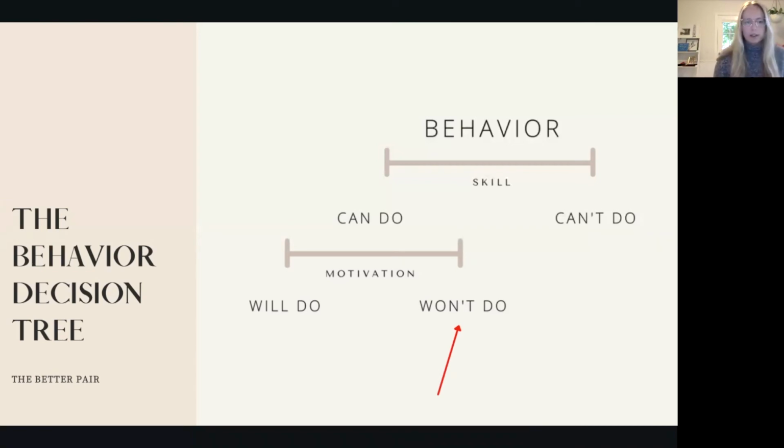That's a whole other topic that we're going to dive into, and there are a lot of different motivational tactics that we can use. But it's just really important to take the time to move through this behavior decision tree and look at behavior and be able to determine if we need to focus on the skill set or motivation. Please let us know if you have any questions on the behavior decision tree. Take the time to practice, think of different behaviors, move through the tree, and we will see you for the next video.